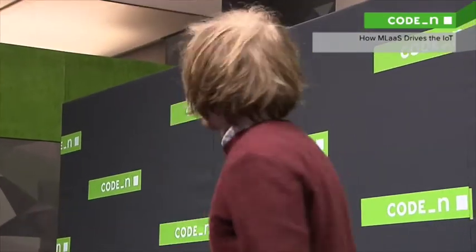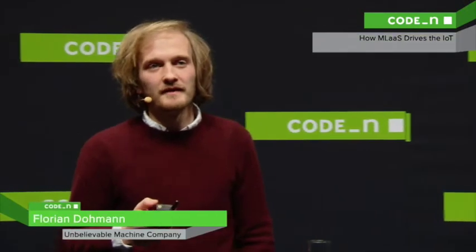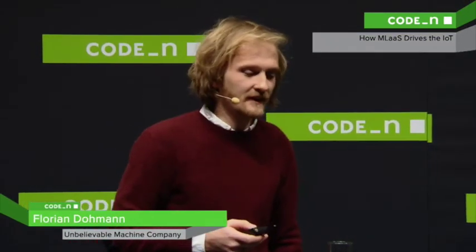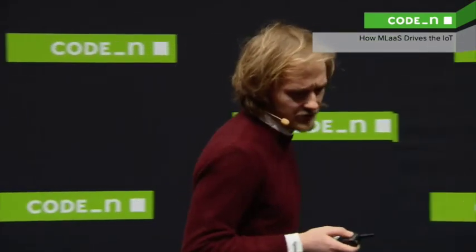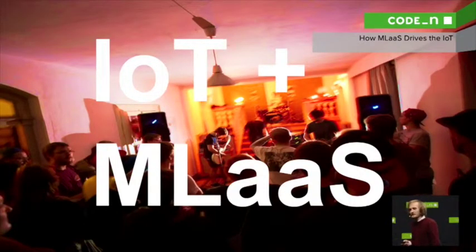Yeah, hi. I thought, OK, we talk about machines here, we talk about Industry 4.0. What is strongly related to the machines, and especially the data that is created by the machines, is the topic of machine learning. And here you see these five different letters, MLaaS, and that means machine learning as a service. Today I want to talk about how we can use machine learning, so advanced statistics, for using and exploring the data. And that is the task that we have at the company where I work, the Unbelievable Machine Company. And I just want to give you some hints about the great chances that we have with using algorithms from the world of machine learning.